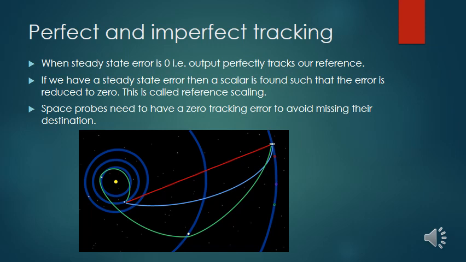As you can tell, the perfect tracking of the path is very important for deep space explorations, and if not tracked properly, we are in danger of overshooting or maybe not reaching our target entirely. So reference tracking plays a very important role in deep space navigation, and some of the other examples are its usage in autonomous vehicles, motor speed tracking, and etc. We will be discussing a few examples later in the slides.